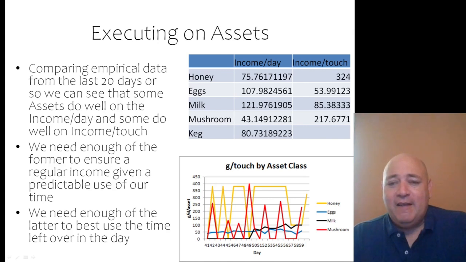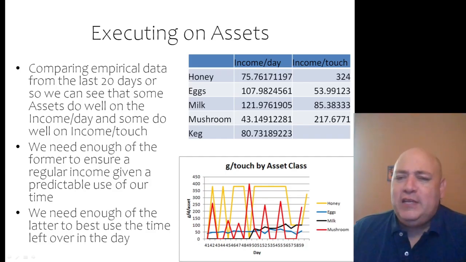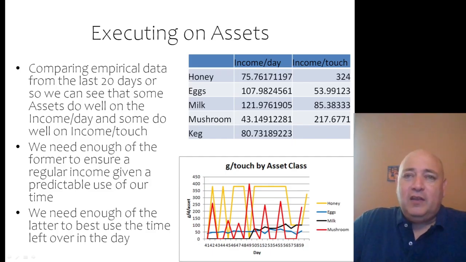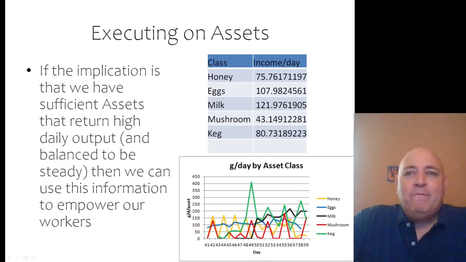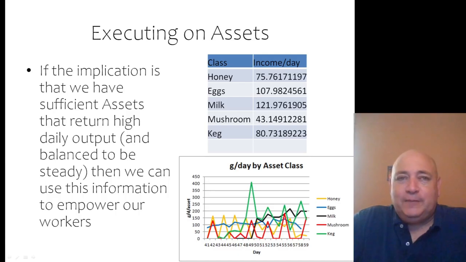And the high numbers there, for the honey and the mushroom, if you can see one of the bee houses that has a honey ready, you might as well pick it so it can start making the next one, because on an income per touch basis, that one works very well. But we do need to consider both, because, let's look at the next one. If you look at that green line for kegs, there's a spike there where we get essentially 400 per day. That might have been 6 or 7 or 8 different honey jars or whatever, but you can see it's well above the rest.